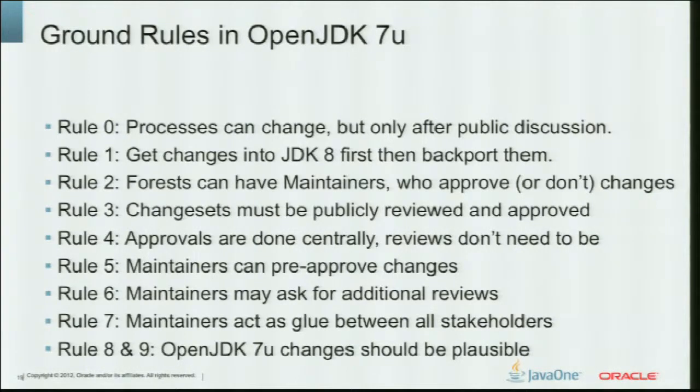But it wasn't something we could take as is and implement in 7 updates, right? So the way OpenJDK 6 worked was a good way for us to learn from, but not something to copy one-to-one. Similarly, since these are updates to JDK 7, you would think, okay, we can just take the process for JDK 7 and run with those. But it doesn't really fit, right? So a project like JDK 7, a JDK release project, typically stretches over multiple years, say 2 years. So it has a very different kind of process in place with milestones and everything. It's a lot of time, so to say, to correct errors.